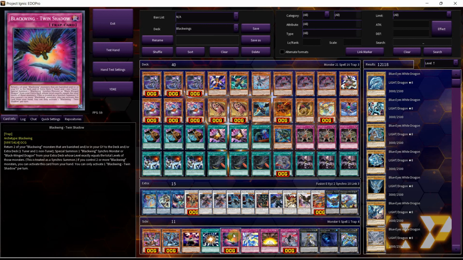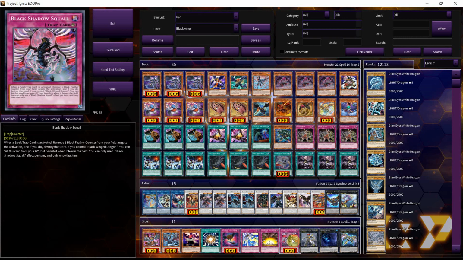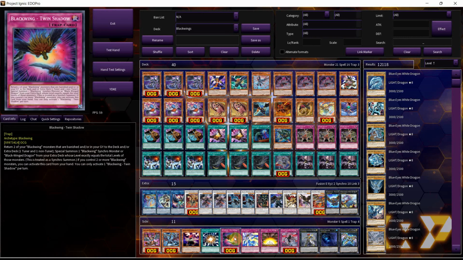As you can see, there's a couple of new trap cards here I haven't gone through, and I'll talk about them more as soon as I read them. Blackwing Twin Shadow reads, return 2 of your Blackwing monsters that are banished and/or in your graveyard to the deck and/or extra deck, 1 tuner and 1 non-tuner, cost. Special summon 1 Blackwing Synchro monster or Blackwinged Dragon from your extra deck whose level exactly equals the total levels of those monsters. This is treated as a synchro summon. If you control 2 or more Blackwing monsters, you can activate this card from your hand. You can only activate 1 Twin Shadow per turn.